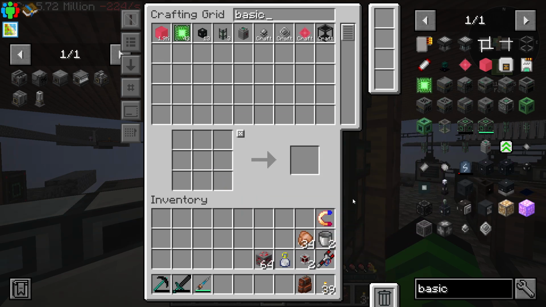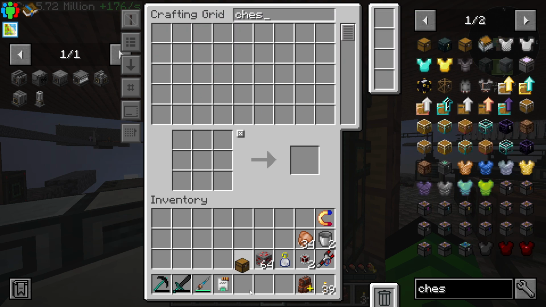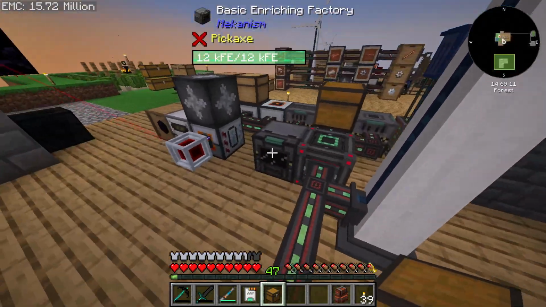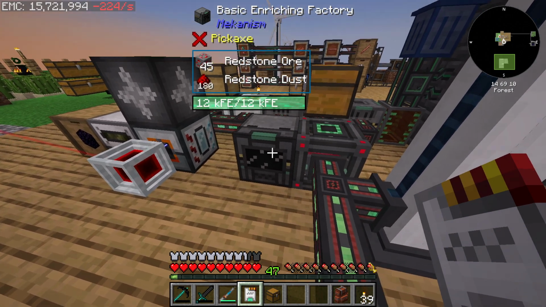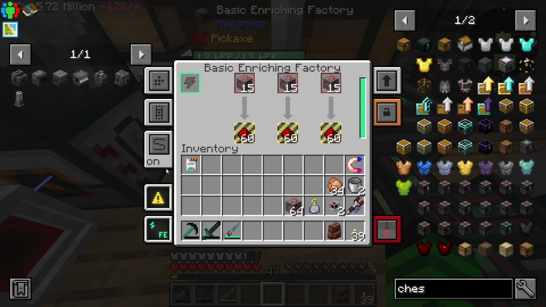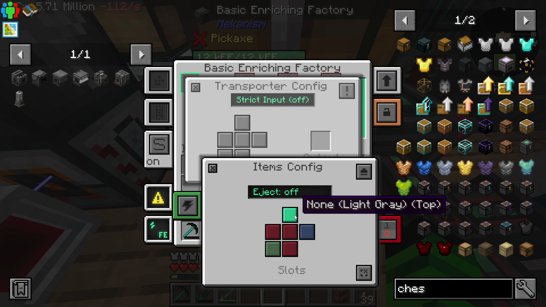We need a basic tier. This thingy. And then a chest. Oh, it's already upgraded. What am I doing? I'm gonna export to the top.